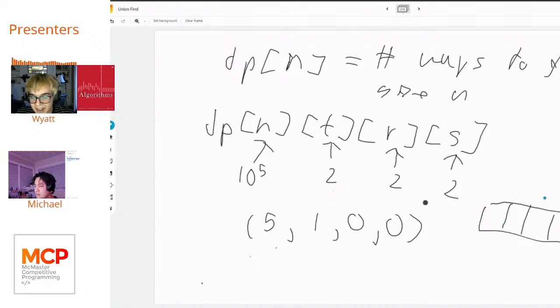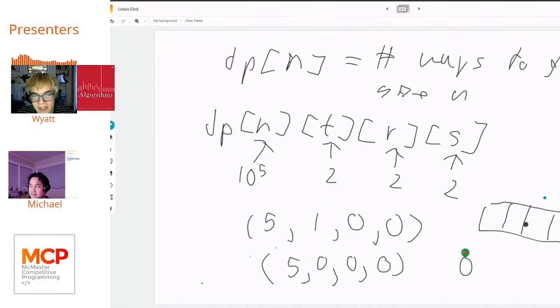Another big insight, let's say I've got n equals 5 again, and I have 0, 0, 0. How many ways are there to do this? 0. Exactly. So if I don't use tabs, returns, or spaces, there's no way I can fill in anything that's more than 1. So now we're getting somewhere. I think we could actually even start coding now. I think this makes some sense. Just stop us if it stops making sense, or if it never made sense.